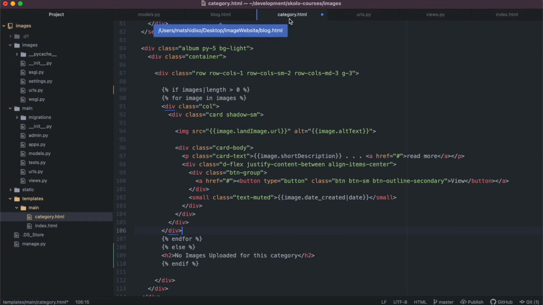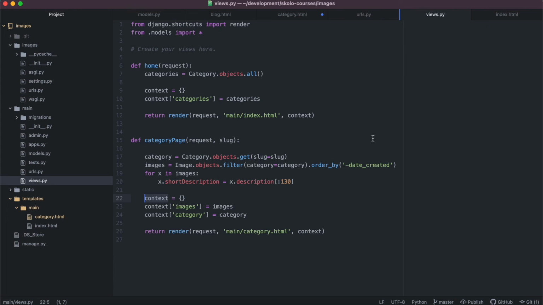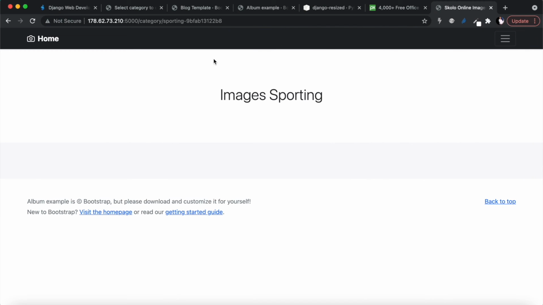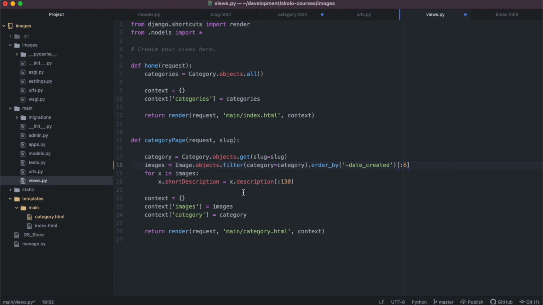And then the other thing that I also want to do is that inside of the views over here, I'm going to limit the number of images that get sent over from the database. I'm showing you now how to do that. Let's say I only want to collect 6 images in a situation where on the front page there you saw there were 7 images, for example. So I want to only see the top 6 images.